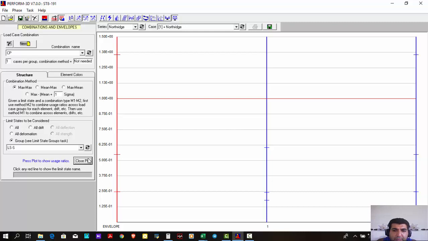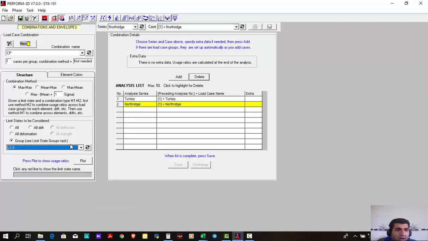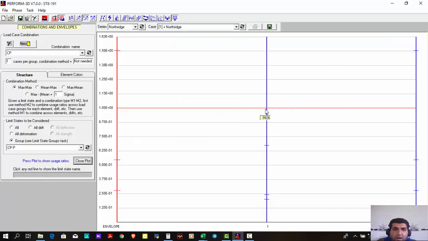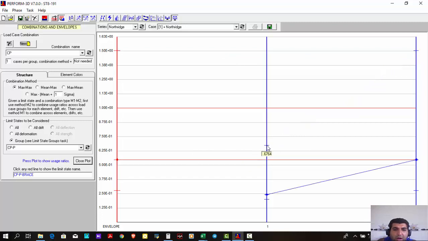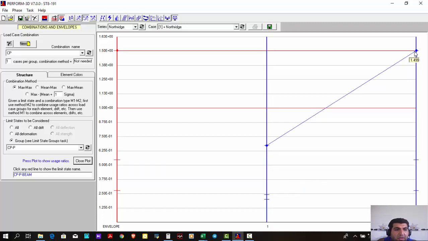Plot, and this dissipated energy is over the life safety or CP. These items are number 1 and number 2. Number 1 is the Turkey earthquake, and number 2 is the Northridge earthquake. And the maximum is for CP brace and CP beam.